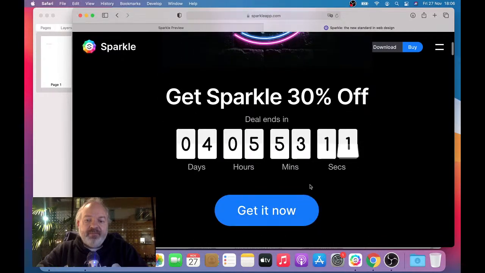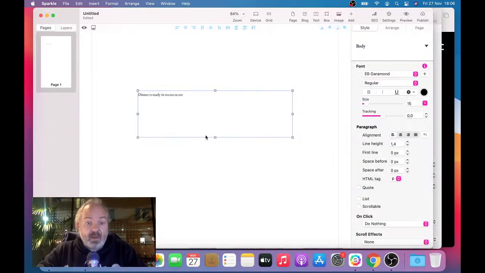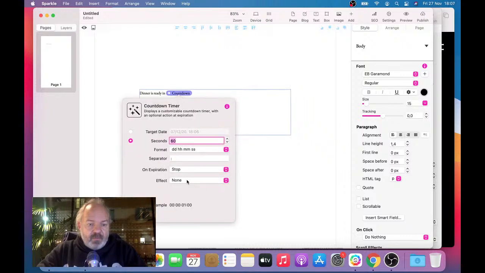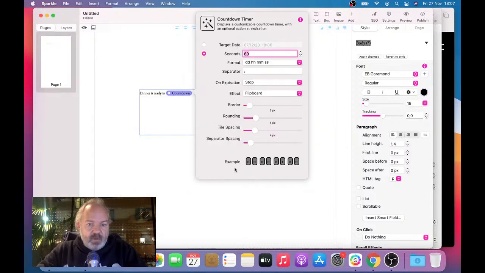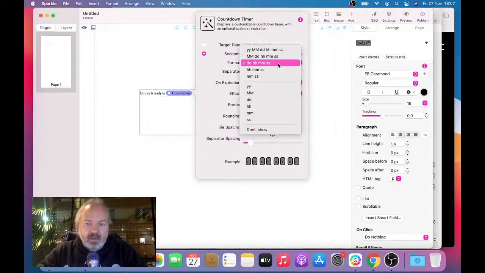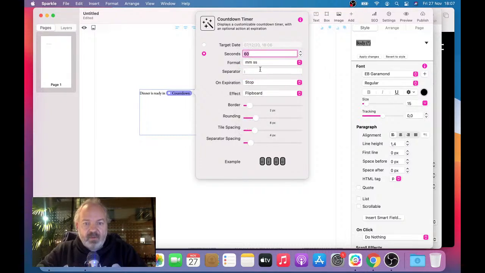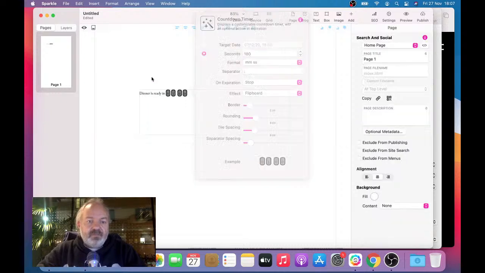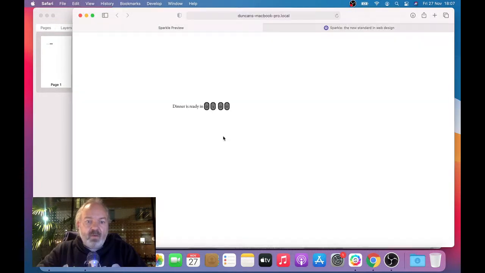So this counter here is a special one. It's still the countdown, but configured with the so-called Flipboard effect. If you switch to Flipboard, you now have different settings. I think that's too many for a counter, but you can do something like that. Go back to preview, and that's it.